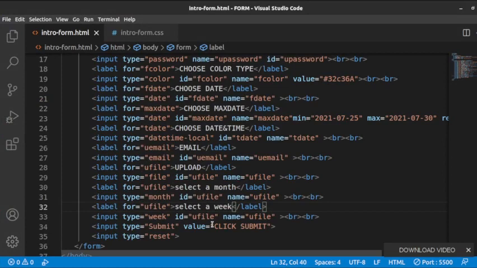So we could look at another one called number, and number defines the numeric input. You can also set its restrictions on the numbers you want. For example, you could be saying on a scale of 1 to 10, somebody selects a certain number between those values.